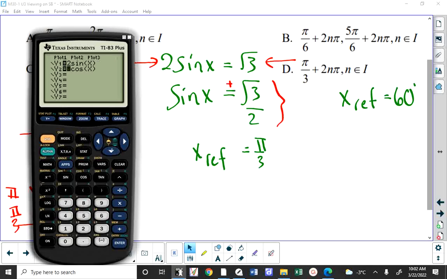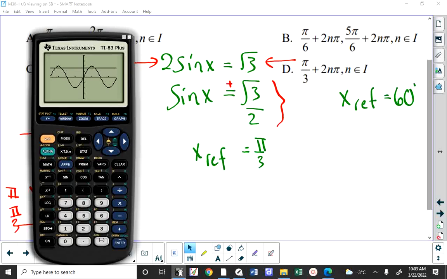And I graph y equals root 3. There's nothing wrong with graphing y equals a constant number. It's just going to be a flat horizontal line. But there's 2 sine x. It doesn't look right. It doesn't have that waviness to it because I'm in the wrong mode again. It's too flat. So you have to go zoom trig. Oh, there we go. That's y equals 2 sine x, and this is from 0 to 2 pi. And you can see there's 2 intersection points.